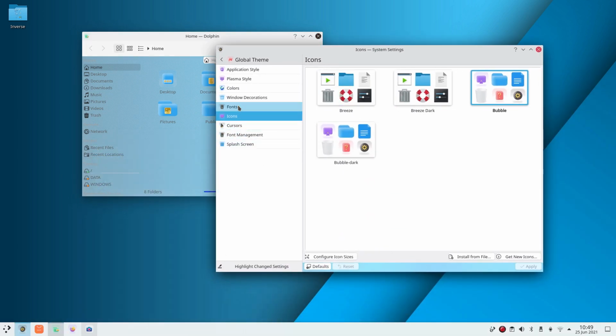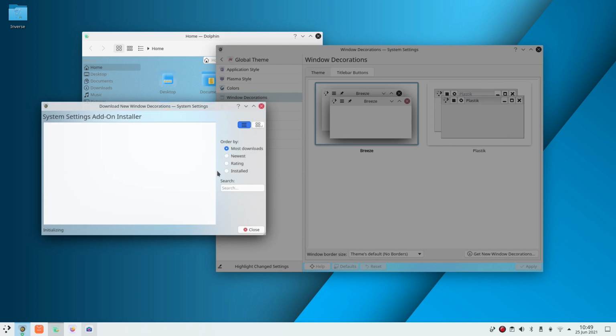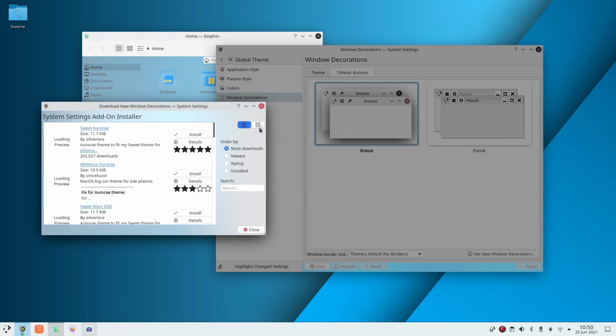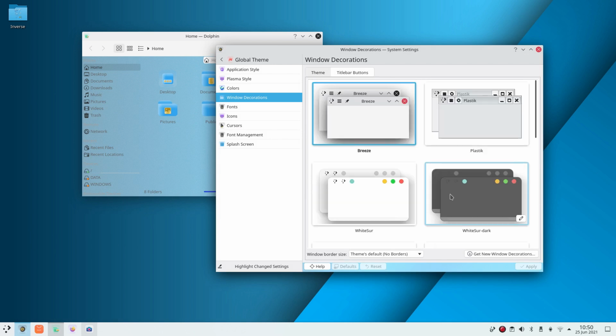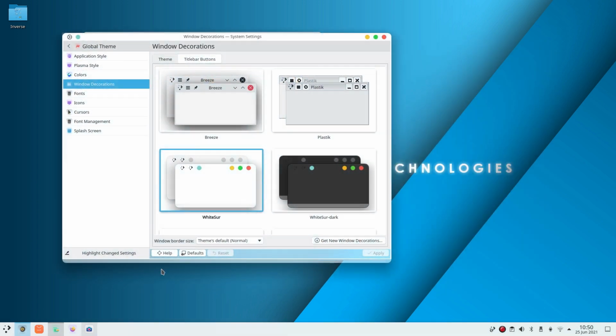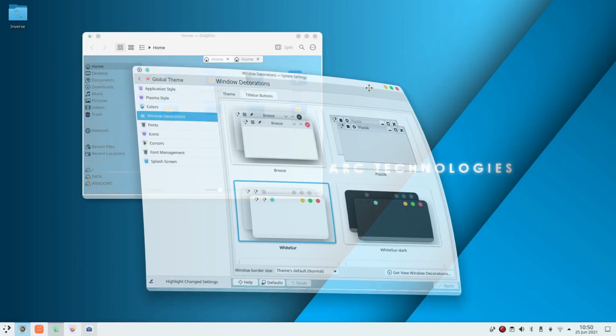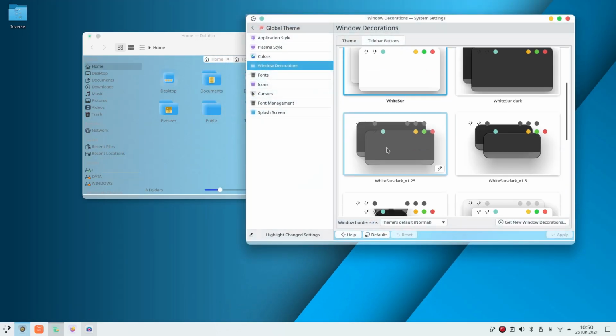Now let's go to the window decoration part. Now with these, I think some rounded corners definitely go, since the whole system is rounded. Check this out. Rounded, rounded, rounded, all around it. So for rounded corners, I think Mac is the best. So yeah, there we go. Let's select this, apply. Perfect, we are having rounded corners now. That's great.